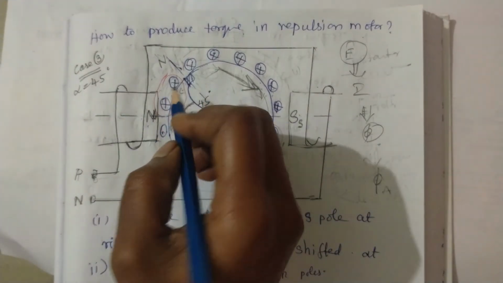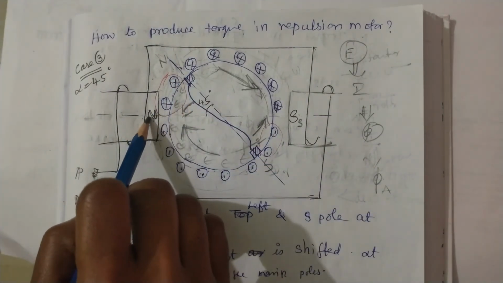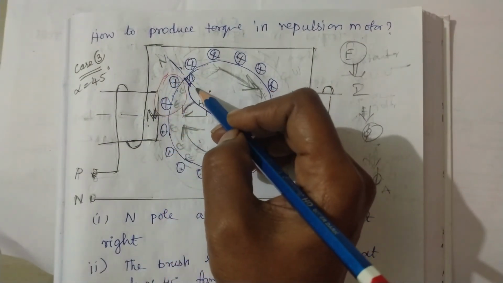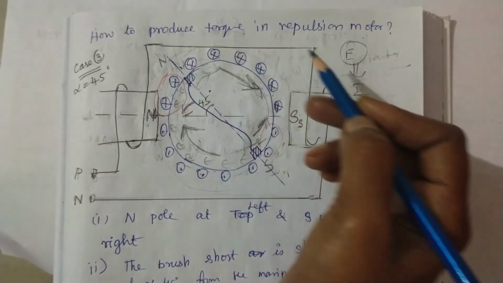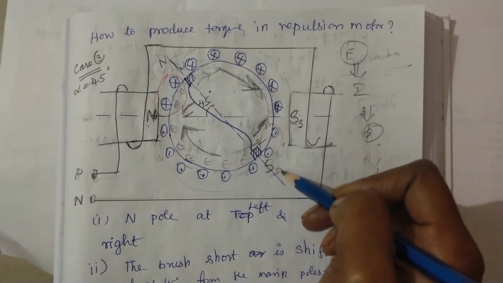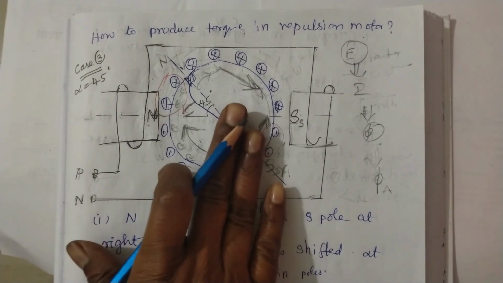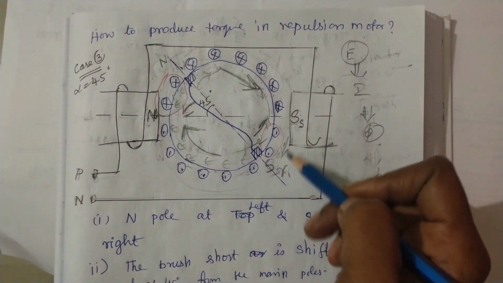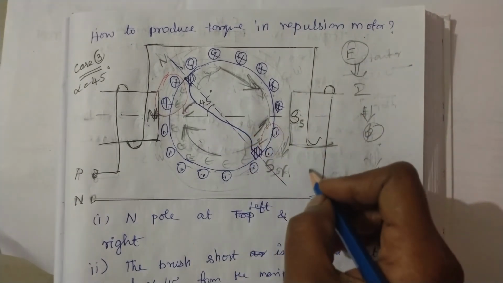So what we are saying, the same poles repel each other. So stator north and the rotor side north will repel each other. Hence the motor is going to rotate in the clockwise direction. Okay, so it moves away from the main pole. This side also, stator side south pole and rotor side south pole, right? And according to this rotor brush position, we are analyzing the nature. Now this rotor will come away from the main stator pole. That is why we are getting clockwise direction.